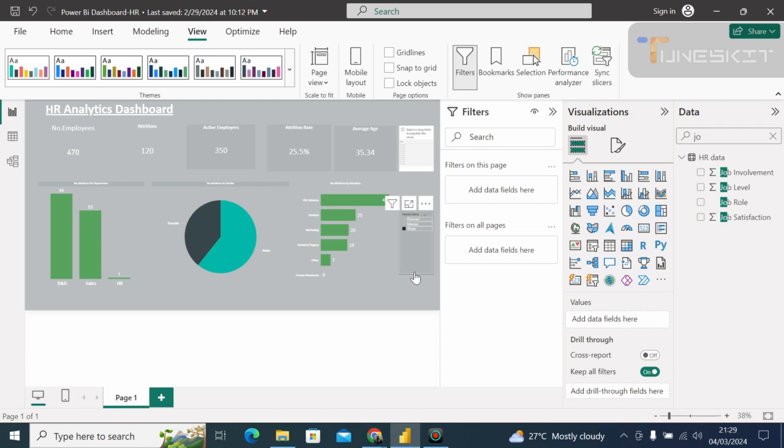It depends on how you want to analyze your data or to visualize it. For instance, if I want to see maybe the number of employees who have left by department, and I want to filter that by education field, I'll insert a slicer for education field, so that whenever I select those who have a master's degree, I can see how many have left in a particular department. So that is what the slicer is used for.